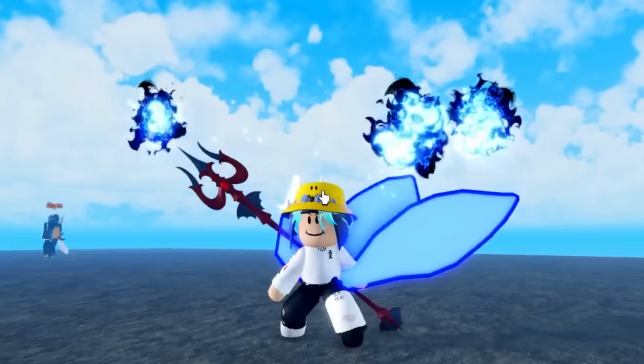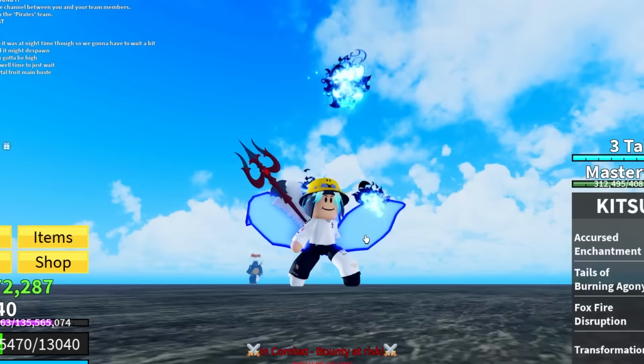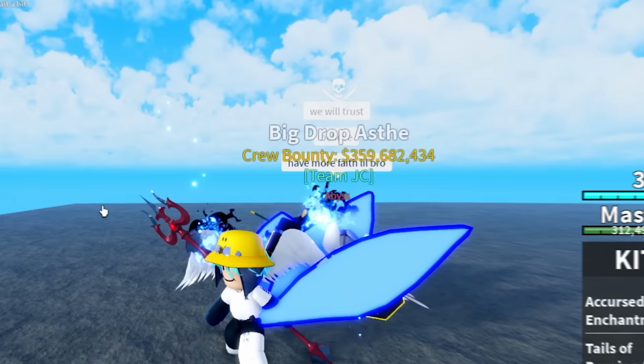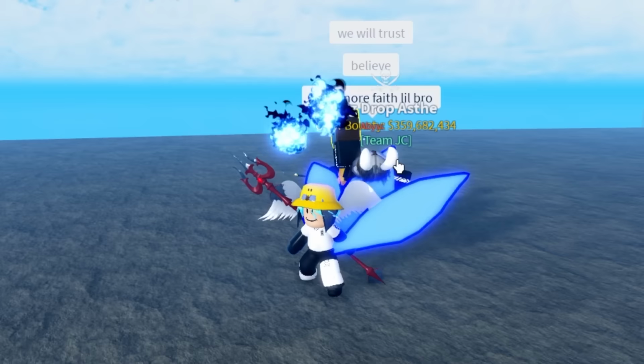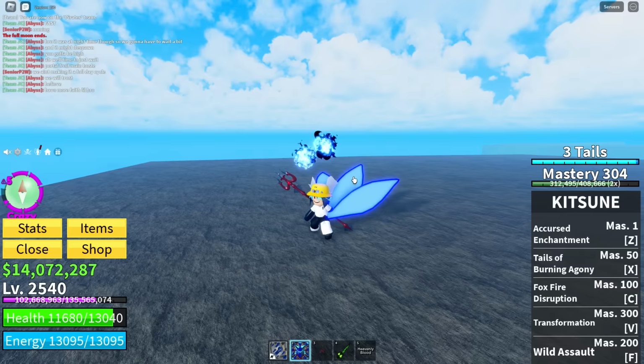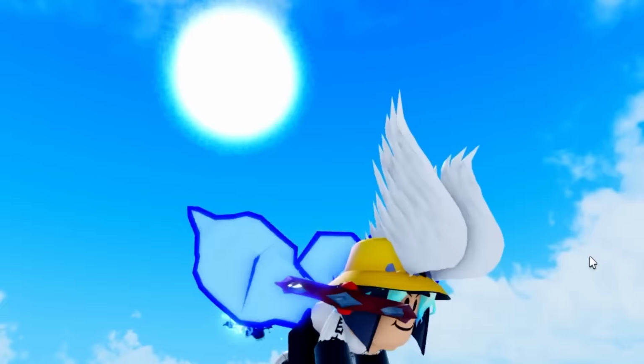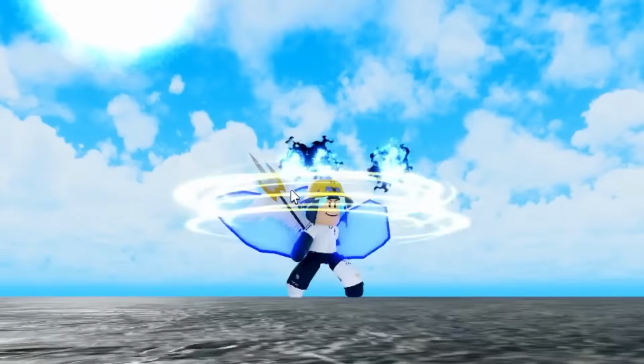Now, Mirage despawns every 15 minutes. The chances of it still being here is literally zero. But this is saying we will trust, have more faith. Yo, bro. Hey, who the hell are you talking to? Reminds me of where I was not too long ago and how far we are from our dream, yet so close to it. Well, we're somehow still on Mirage Island.